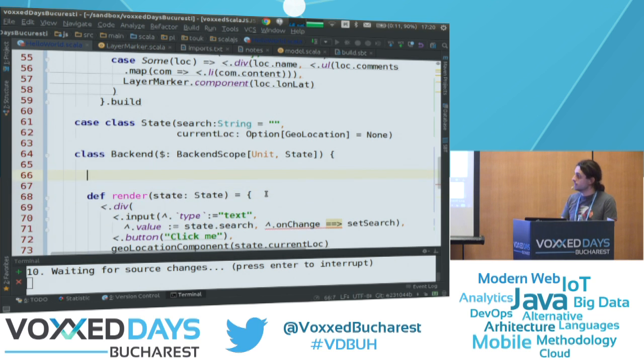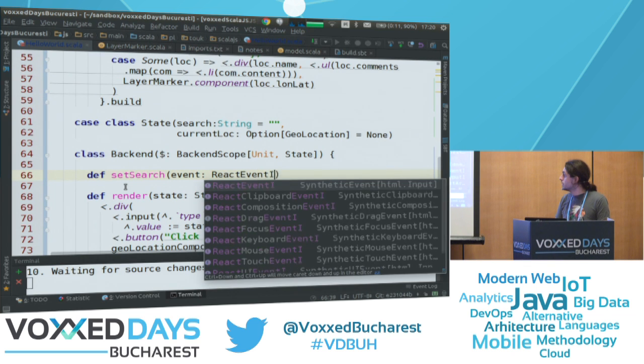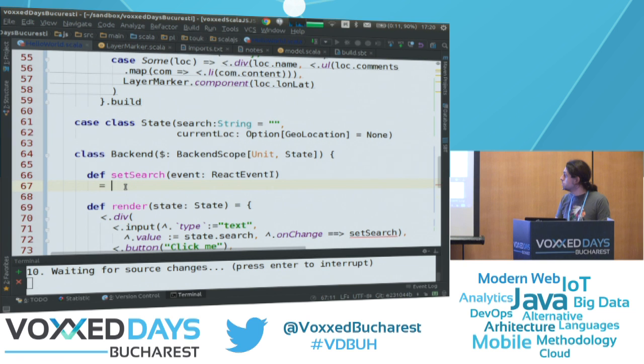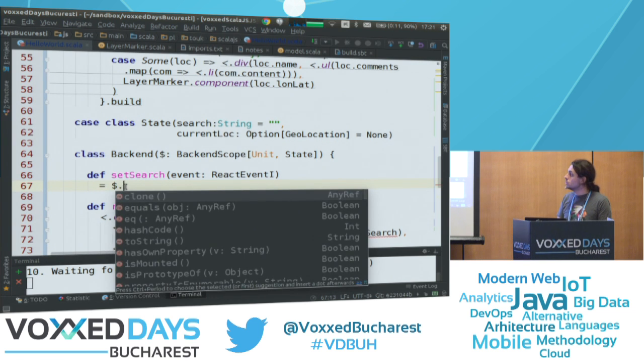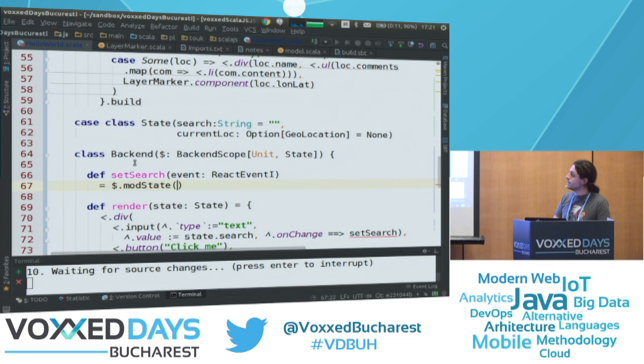And again, this should be a method. So that's why we defined another class that has access to the state, because now we are able to define the method that will handle this action. And what are we going to do? We want to modify the state. Here there's some wrapper for the state that will allow us to modify it.